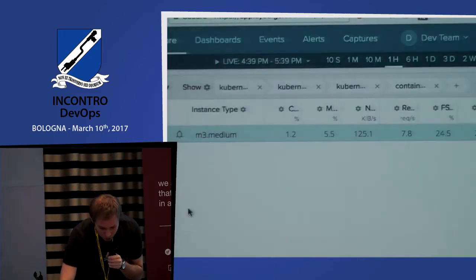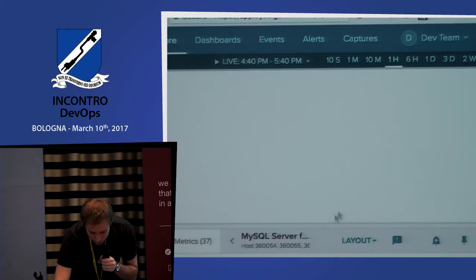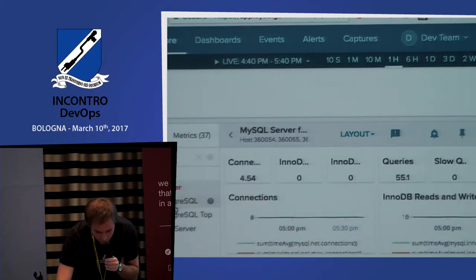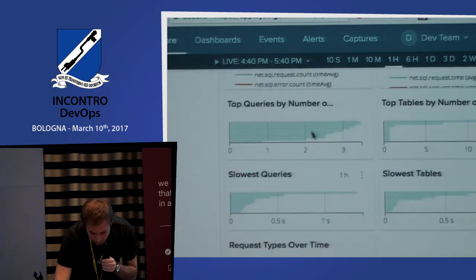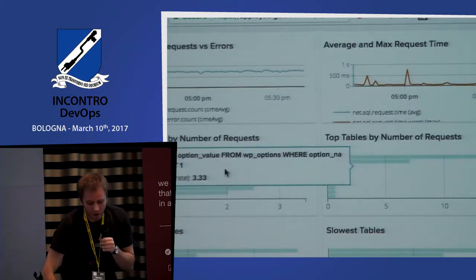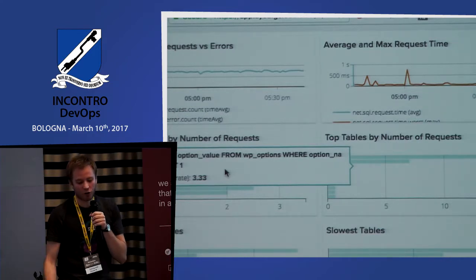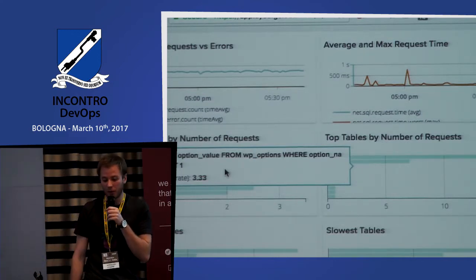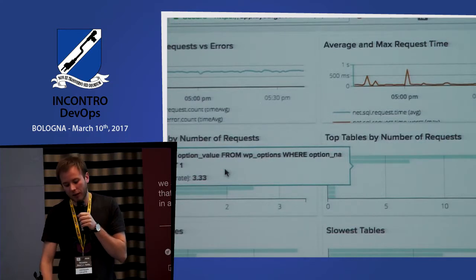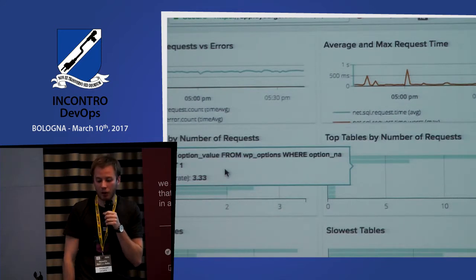Just to let you understand better why this is crucial, we can have, for example, a lot of sensitive data about the SQL queries, and the visualization is not the best since the screen is really small. But you can see that we can also sort and show you what are the slowest SQL queries or the ones that are queried the most, so you can optimize your application. All of this can also contain pretty sensitive information, so it's really useful to hide it from people that should not be allowed to see it.